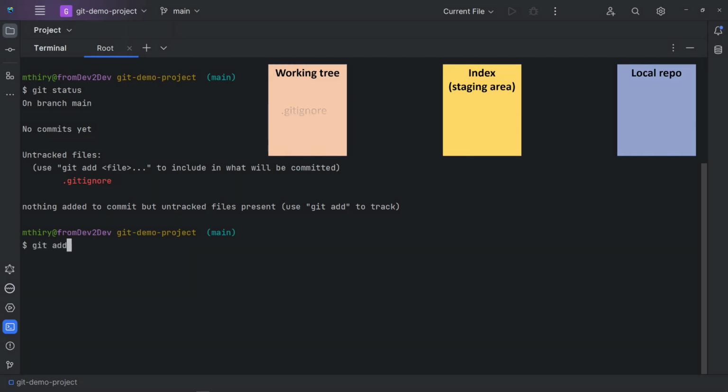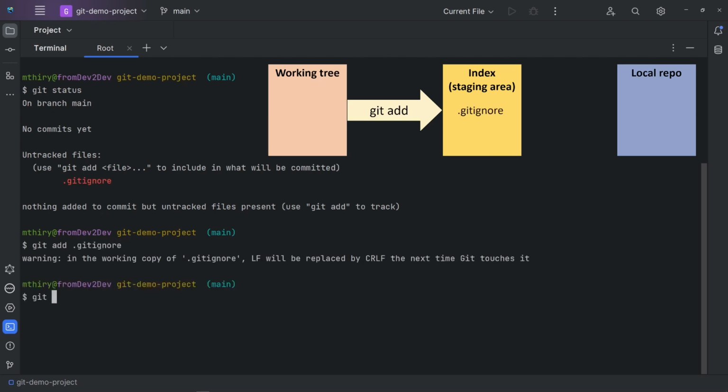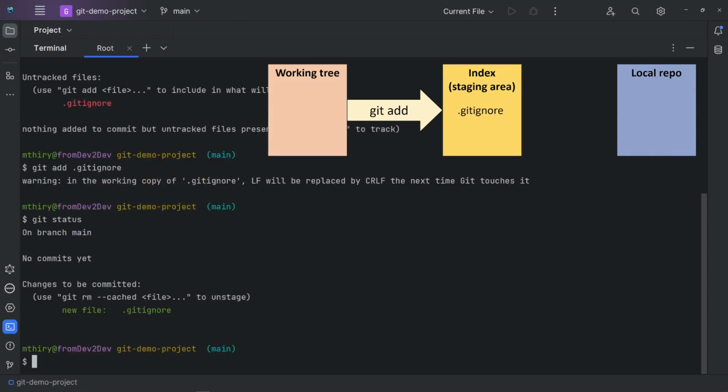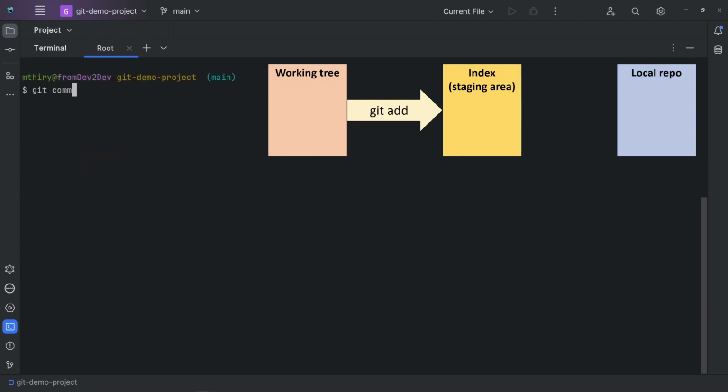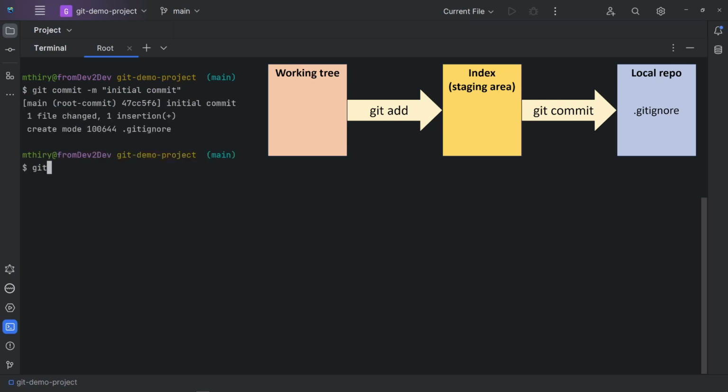To move a file to the stage area, you need to use the command git add. Let's run git status again. Now, the file is staged and ready to be committed. To do that, you need to run git commit. The option -m is to add a message in your commit. This message is very important to help the team to track changes. It should be concise, but clearly explain the changes you have made. Git status will show now that there is nothing to be committed, which means no files in the stage area, and that the working tree is clean.